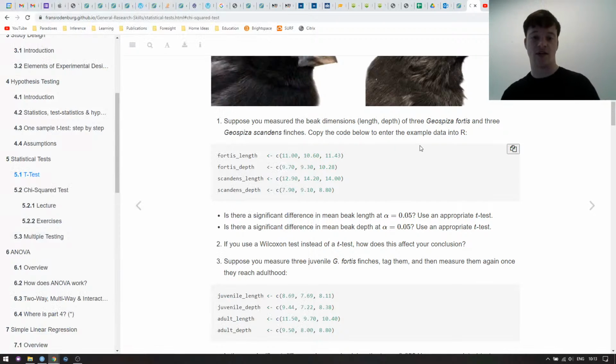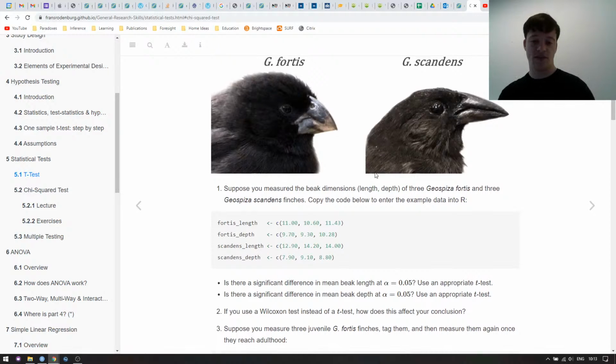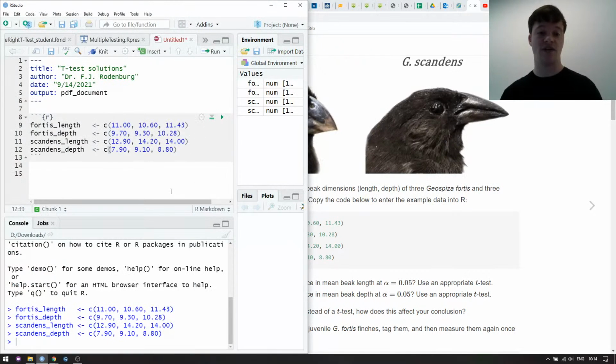So, let's have a look. We have 2 different types of birds, and we're going to compare the length and the depth of their beaks. There's different ways you could go about this, but you could start by noting that they probably vary to the same extent. There's no real reason why different species would have different variation in their beaks, because if they did, they'd probably be different species. So this would be a good reason to use a t-test with equal variance because it gives you slightly more power.